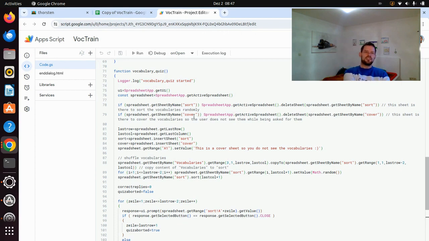So one side effect of this vocabulary trainer, as I said, is that you learn AppScript, and this is now my last remark on this. Let's look here. We have an object which is called SpreadsheetApp. And from this, you can get the UI, and with the UI, you can do then certain things like displaying an alert, or you can get the active spreadsheet, delete a sheet, create a new sheet, sort a sheet, all that stuff. Feel free to dig in.